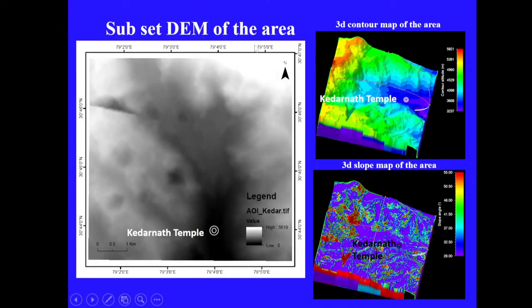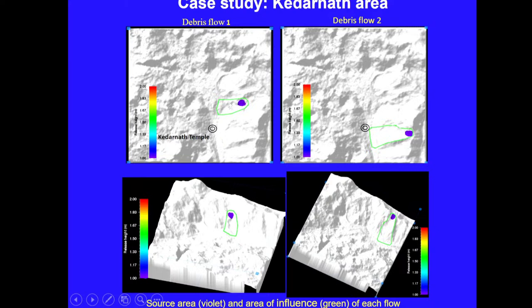So on a DEM, in the software, you locate your area, then you get another two things. This green border is my calculation domain. That is something the operator has to decide. It simply indicates that all my calculation, all my runout, once I give this green boundary, will be restricted within this green zone only. And this violet one is the source area. From satellite images and field knowledge, you need to understand how much source area is there, and you have to draw it on the DEM.